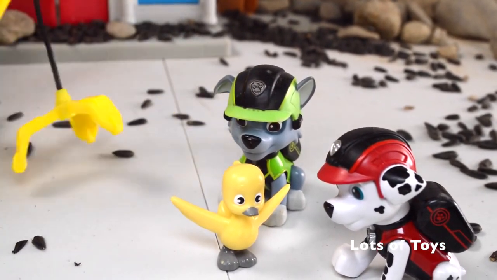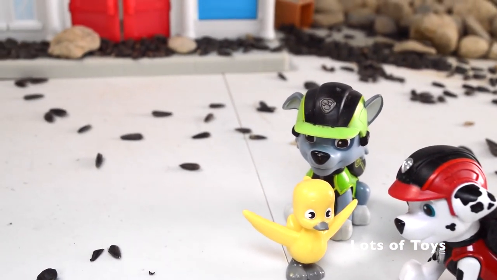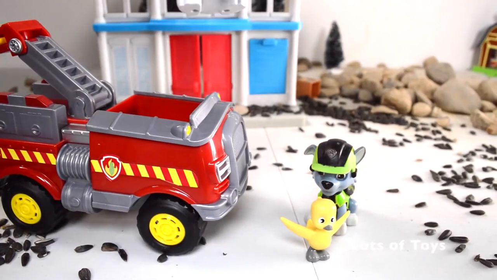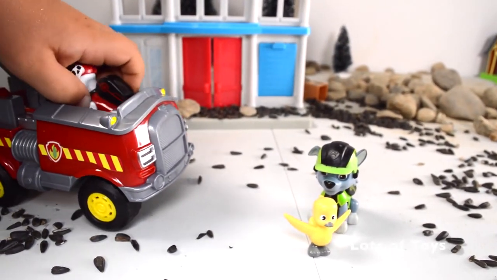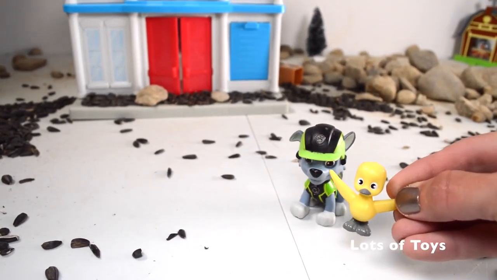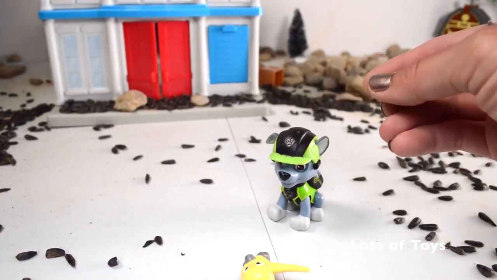Roof, roof. Hey, I think Rubble is going crazy. He doesn't want all the responsibility. I'm getting out of here. You too, Marshall. Come on, look. It's such a cute little duck. I'm sitting in my truck. Quack, quack. Oh.